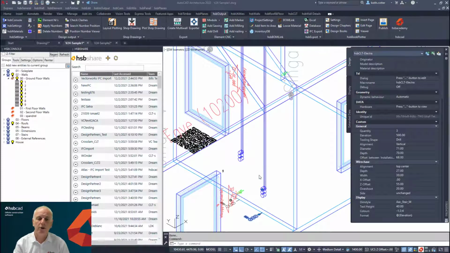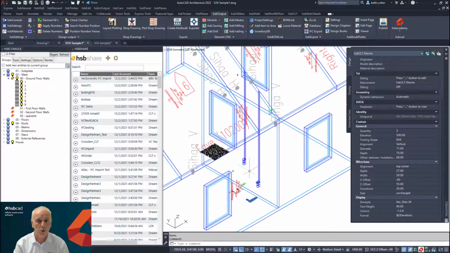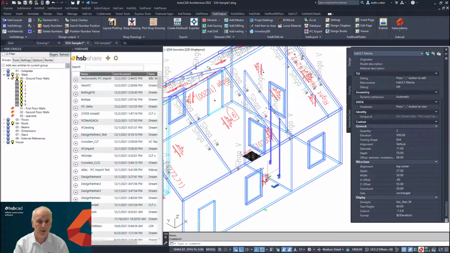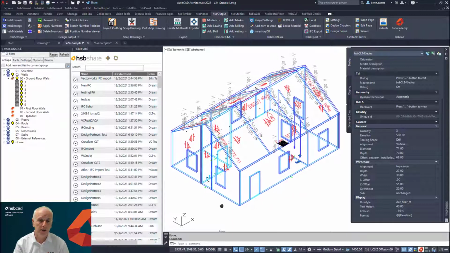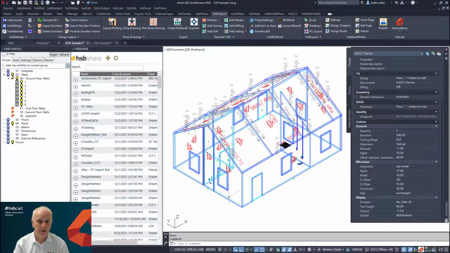Okay, the next thing I want to talk about is uploading IFC files to our hsbShare environment, because this will allow you to have portability and selection set import in AutoCAD and hsbDesign and make it much easier.